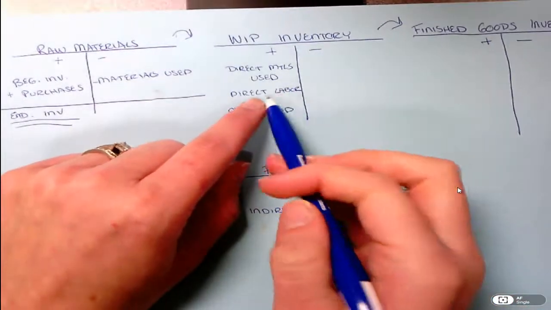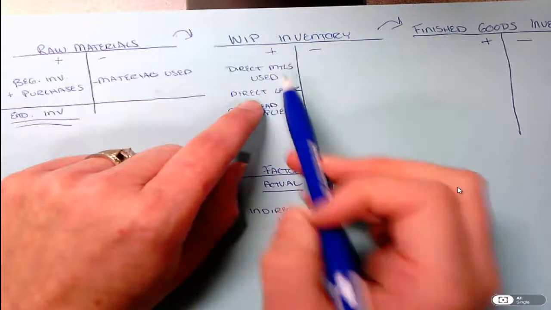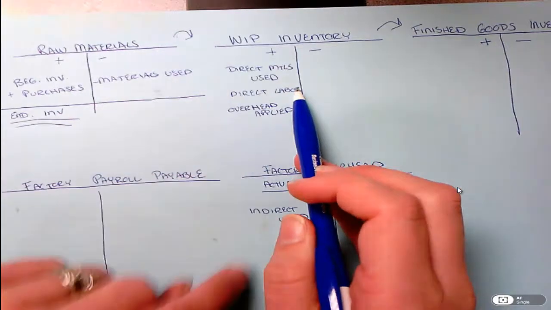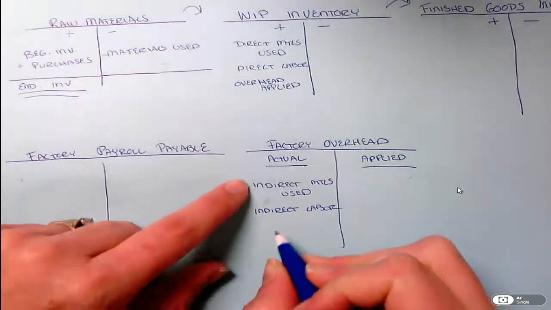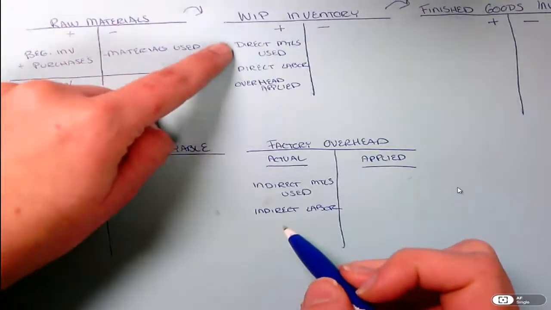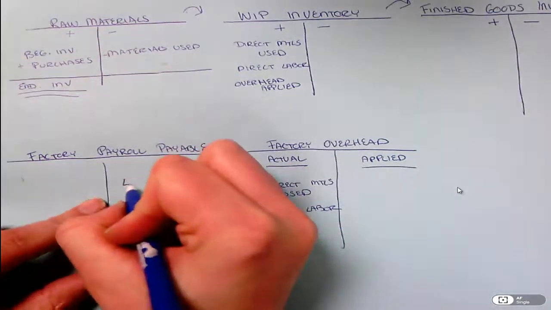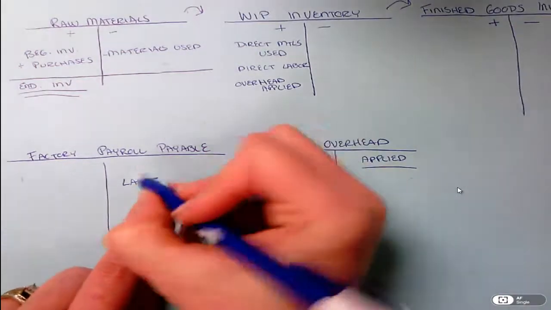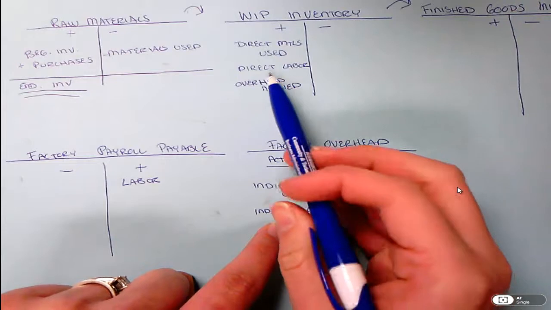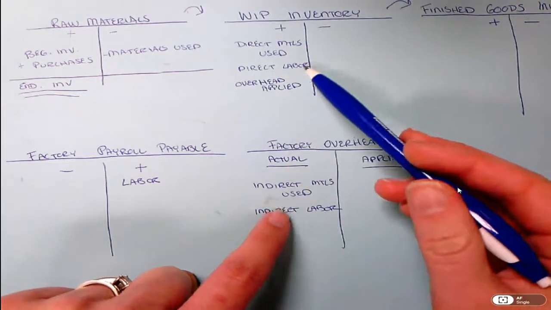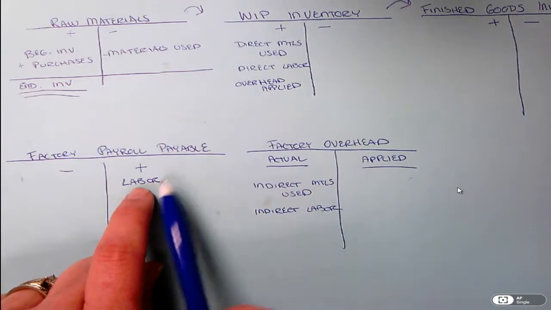I went a little out of order, so let's go back to this direct labor for a second. Anytime there is labor that's direct in work in process inventory, we're going to debit that. It's an addition. Indirect labor will be a debit to factory overhead. Notice how these are indirect and these are direct. The credit side for this example is going to be factory payroll payable, meaning it'll be paid later. I'm just going to throw it in here on the credit side, showing an increase. So it matches the indirect and the direct. The sum of these two labors, the direct and indirect, the debits will be found in those accounts. The offsetting credit will be found in the payroll payable account, meaning it will be paid later.